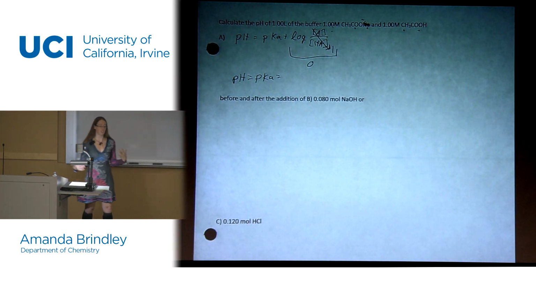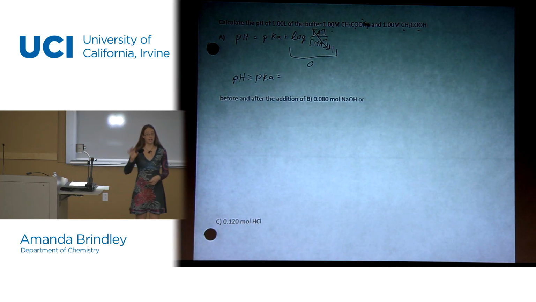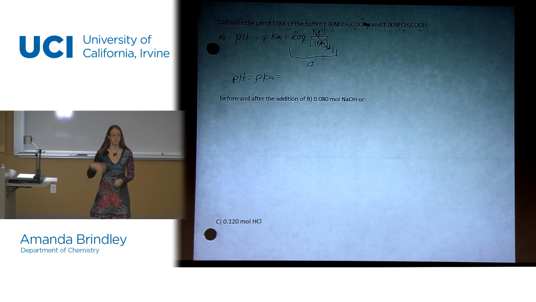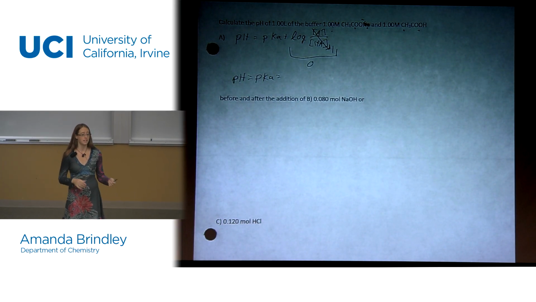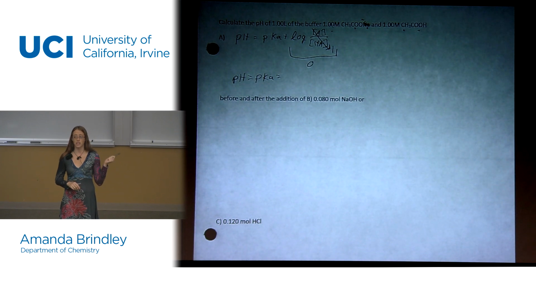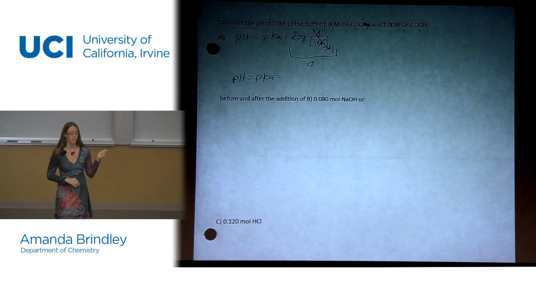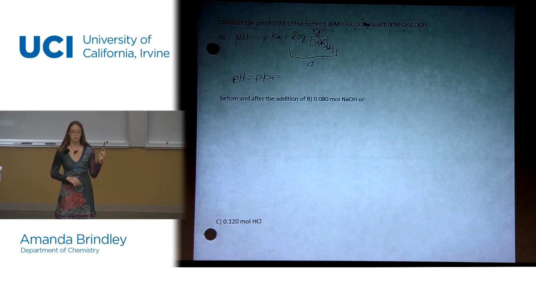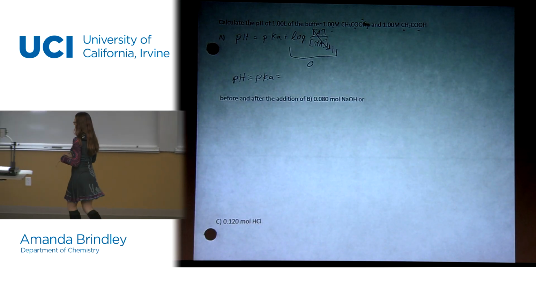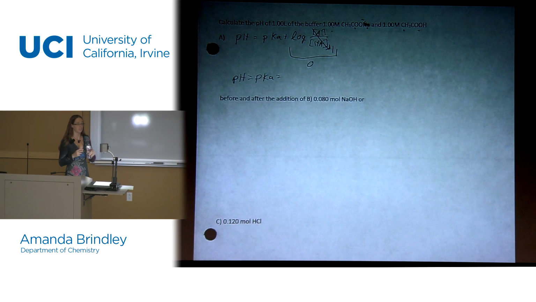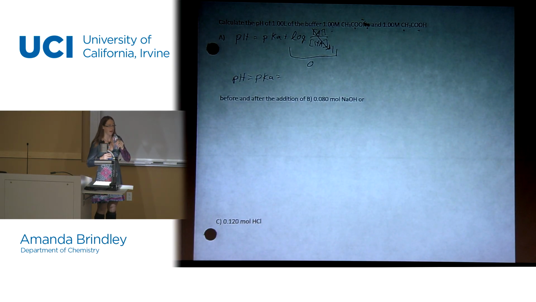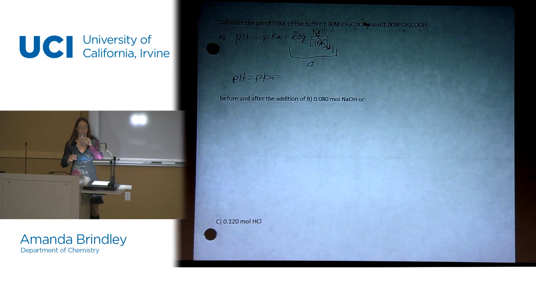That is a good point to know. I know we haven't talked about titrations yet. I also know that some of you guys are stressing out about lab, which even though I don't really do lab with you guys, it's worth noting. This is a special point on your titration curves, right? So if you're in lab, what is that called? It's not your equivalence point. It's your half equivalence point. So if you're not in lab and you're like, why is she doing this to us? Just don't worry about it. We'll talk about it later. It's more just helpful things to point out that are happening in the rest of your chemistry lives.